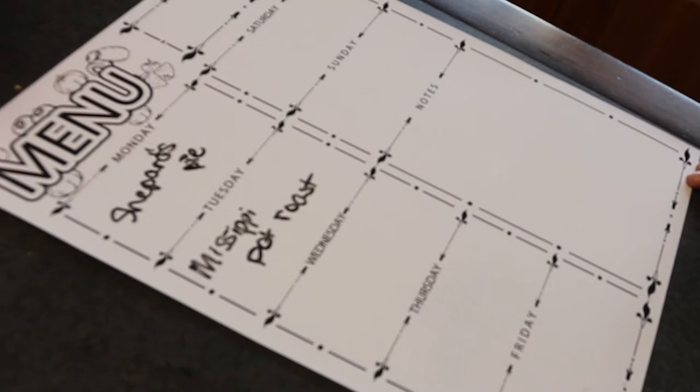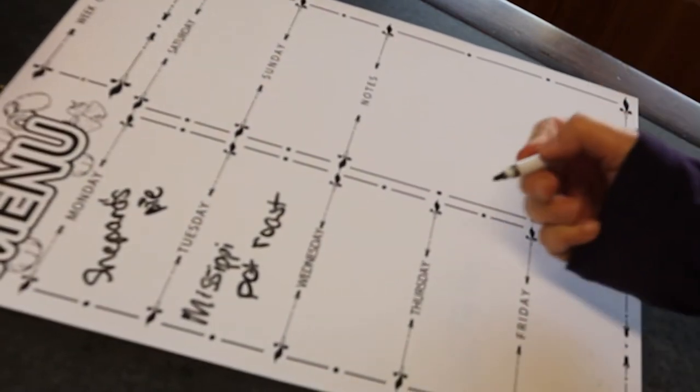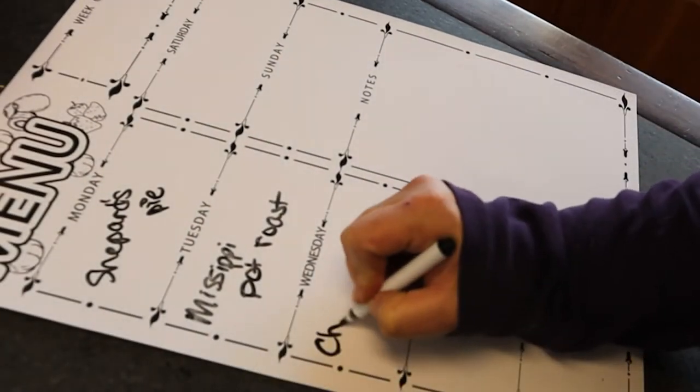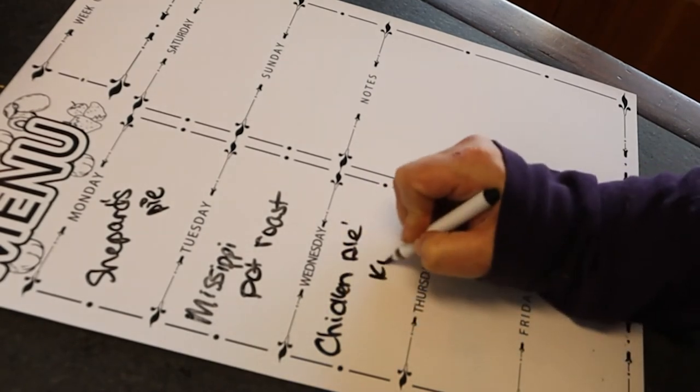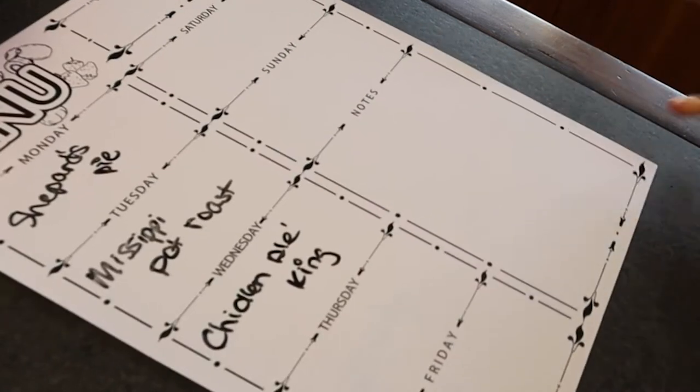Want to do like a chicken a la king this week? Oh, sure. Okay, we'll do that. Chicken a la king. Chicken. Your Majesty. A la king. Okay. Let's see, what else do we have?